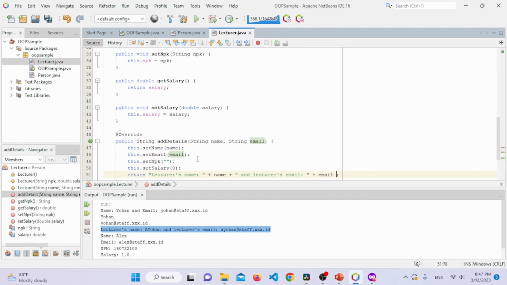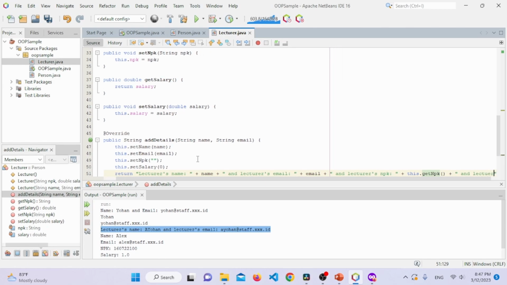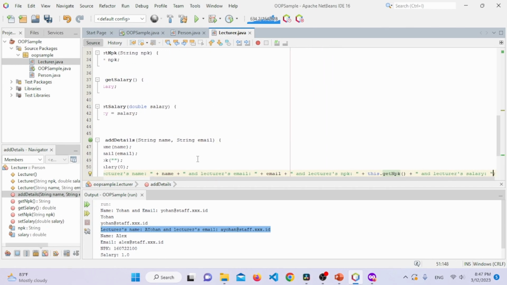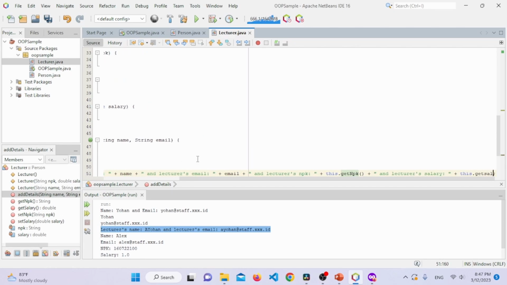Then obviously if you want to display it, you can add lecturer first npk, this dot get npk, and lecturer first salary, this dot get salary.